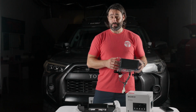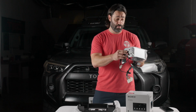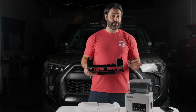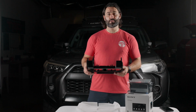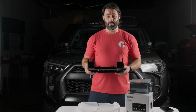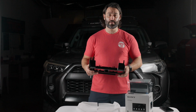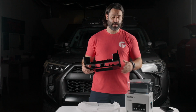So essentially all you're gonna be doing differently, which we're gonna show you today in the install, is you're gonna install the body of the bundle first, everything right here, make all your connections, then secure the body with your 4 10mm bolts. And after you've secured the body of your 4000 to your Toyota 4Runner, then is the time to transfer all the vents and trim pieces from your factory head unit to this new dash kit. And then once you transfer everything, vents, trim pieces, you can then put it right into place in your Toyota 4Runner. And we're gonna show you all of that today in this installation of the Sony 4000.